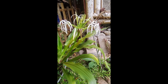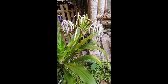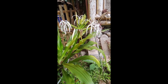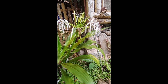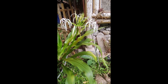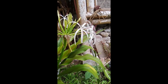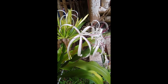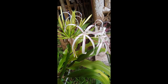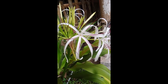I am shooting this with neither cane nor something to back me up, and I'm handheld. And what you're looking at is what I call a spaghetti lily, but the books tell me it's actually a spider lily. It's a glorious little thing. I'm going to see if I can get in without losing the focus too much. You can see the red, well, there's a name for them, and the white, and it truly is.